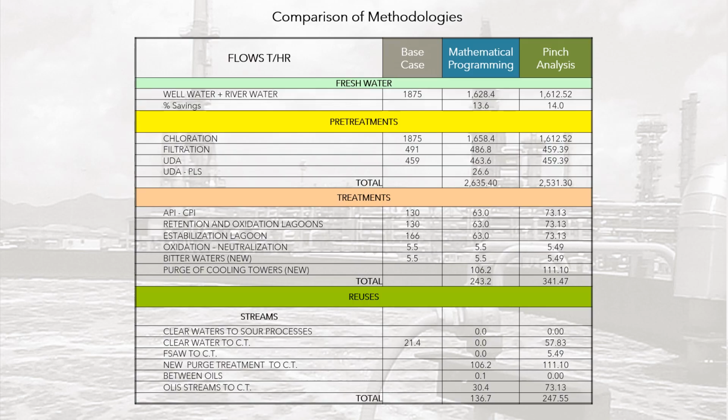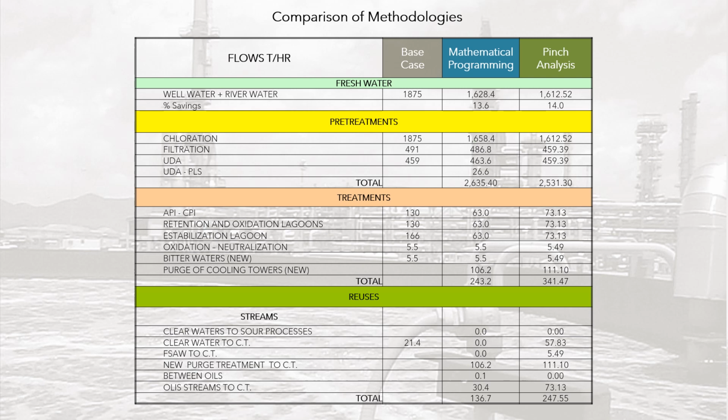Another aspect of analysis was the comparison of mathematical methodologies, 2 of which were analyzed: mathematical programming, and pinch analysis. Pinch analysis is a methodology for minimizing energy consumption of chemical processes by calculating thermodynamically feasible energy targets, or minimum energy consumption, and achieving them by optimizing heat recovery systems, energy supply methods, and process operating conditions.